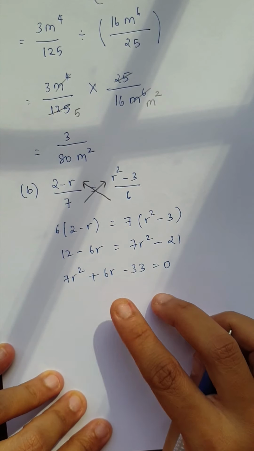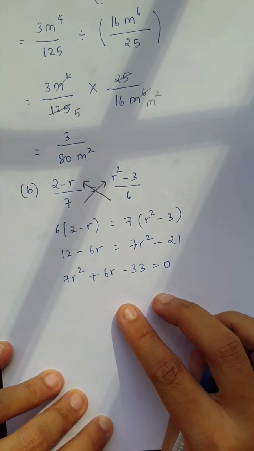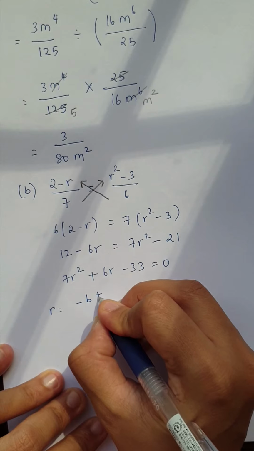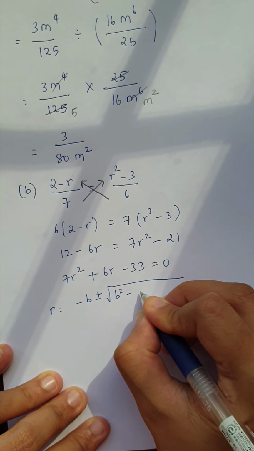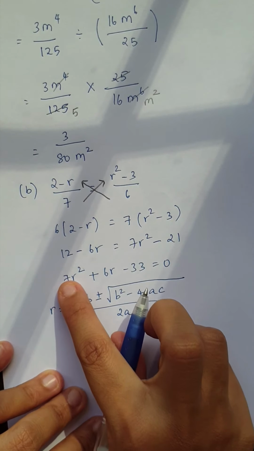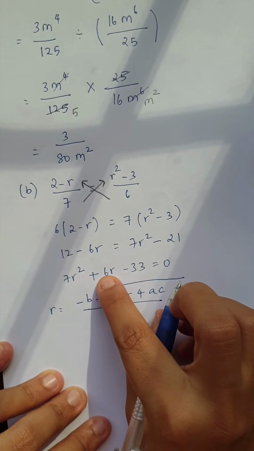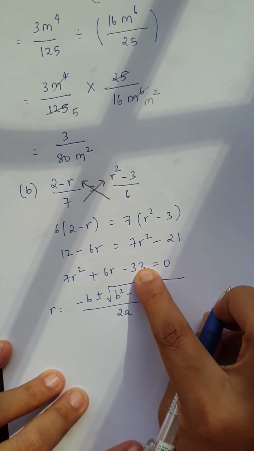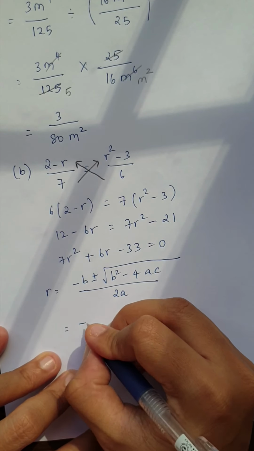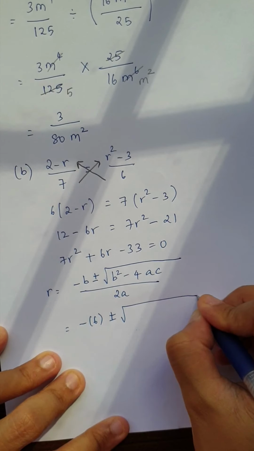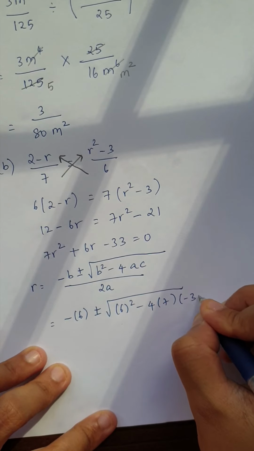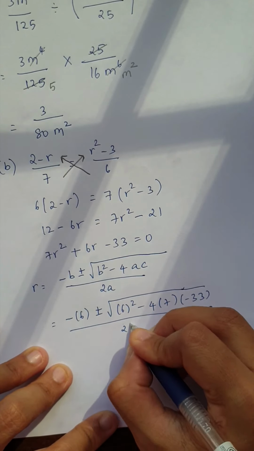Now the way you solve a quadratic is, of course, you can use your calculator, one method, but you need to show the steps, which is you need to use r equals negative b plus minus square root of b square minus 4ac over 2a. Okay, now you should know that a is 7, b is 6, and then c is negative 33. You must take it along with the signs. So you can substitute here. You will get negative, and then you have a 6 plus minus square root of b square. So 6 square minus 4ac over 2 times a, which is 7.